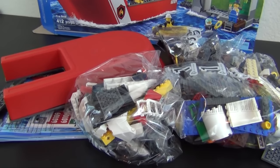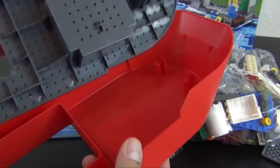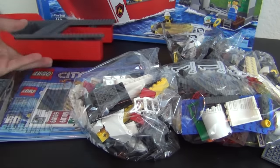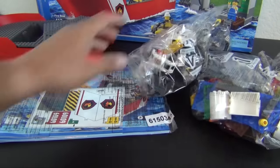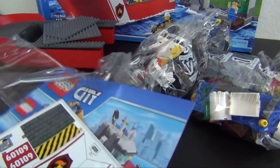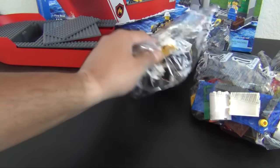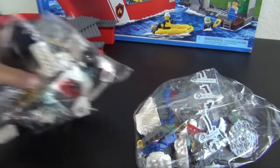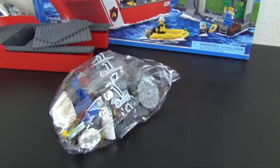So let me adjust this camera real quick. All right, so here's the big boat element. It even has this piece that's kind of fallen off of it. We have a big loose plate, smaller loose plate. We have a bag of instructions, and inside the bag is a sticker sheet, two instruction books, and we have numbered bags. Bags 1, 2, 3, and 4. Move those to the side because we're going to start with bag number 1.